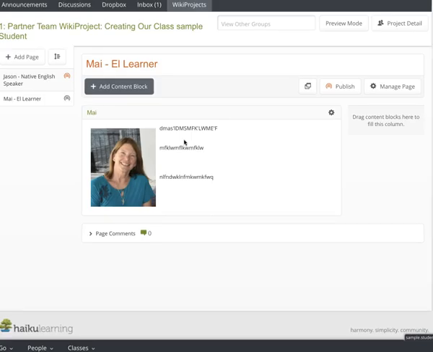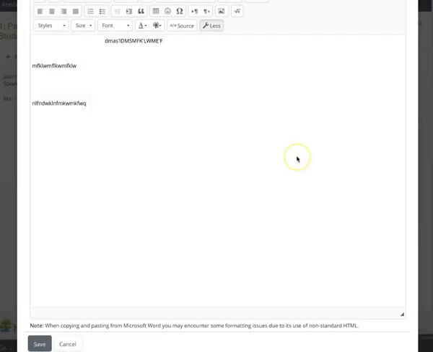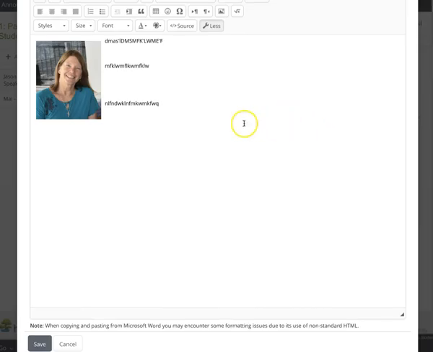Now, when you get ready to do Wiki Project 2 in this particular class, you're going to be adding to this. So you're like, well, can I just copy this into my next wiki project? It doesn't allow us to do that, unfortunately. But you can simply copy and paste into your next one, just like you did when you originally made this one, and then add to it. So anytime you want to add information or change information, you hit the little tool button or the little circular button, and you can go in and edit and then save.